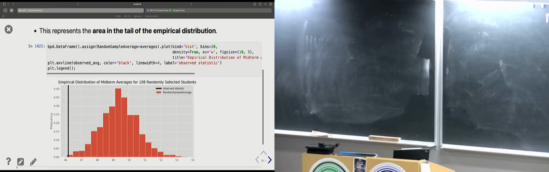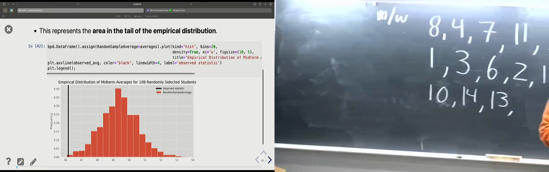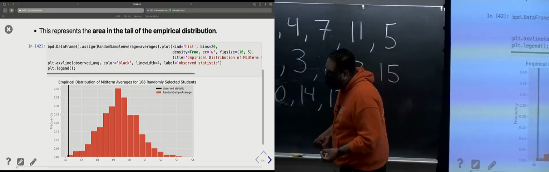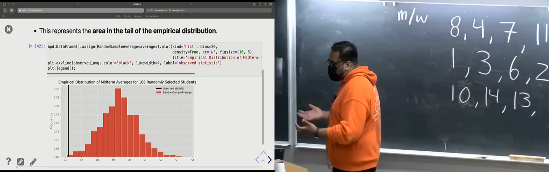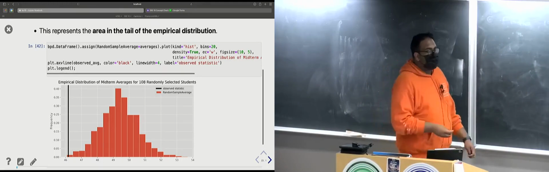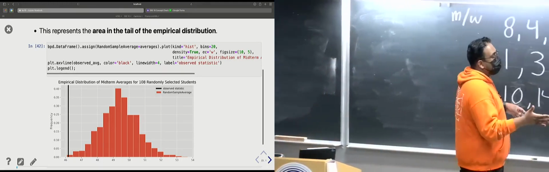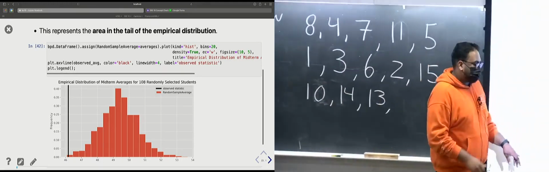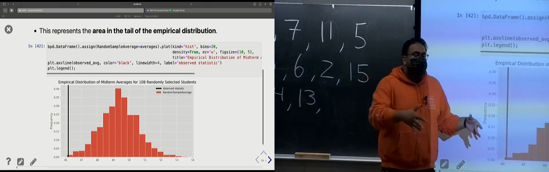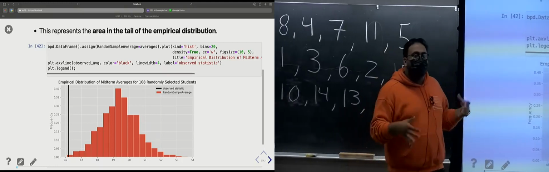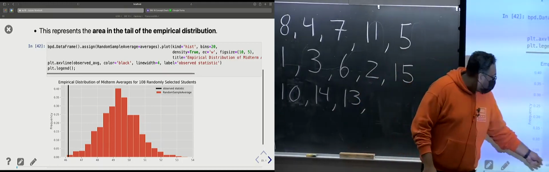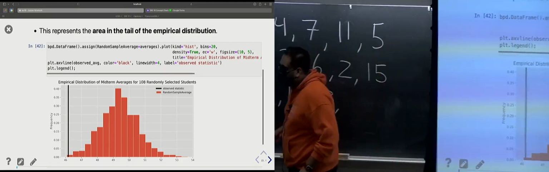So do we agree with the fact that areas here correspond to probabilities? Okay, so the area to the left of this black line is the probability that a randomly selected group of 108 students has an average midterm score of 46.17 or lower. So we're looking at an area in the tail of this empirical distribution. Here we're looking to the left because low scores point to the alternative hypothesis, which is that our score is lower than one would expect. Do we agree? So we're looking to the left here. And this area on the left is our p-value.